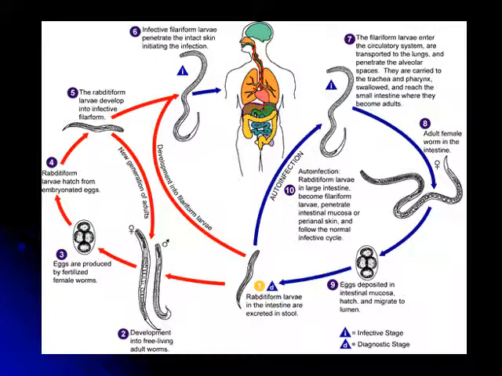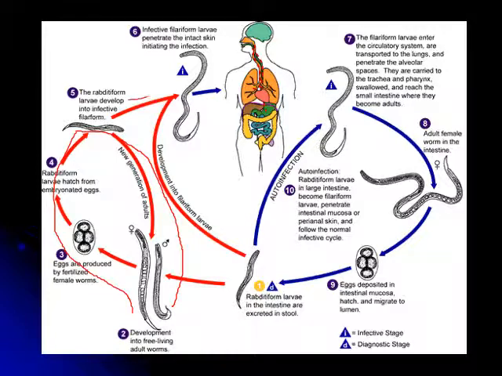The diagram of the life cycle shows the parasitic as well as the free-living life cycle. This is the free-living life cycle of strongyloides, with the male and female in the soil. They give eggs which give rhabditiform larva. Rhabditiform larva molts and transforms into adults. This is what we call the free-living life cycle.